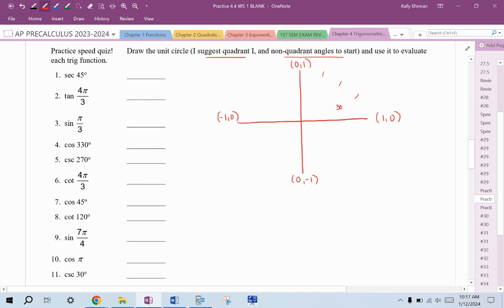So that's 30 and pi over 6, 45. Whether you do degrees and radians is up to you. 60 and pi over 3. And then the ordered pairs. So this is something to memorize. If you know the first one, hopefully you get the rest straight. So the first one starts with radical 3 over 2 and then has 1/2.